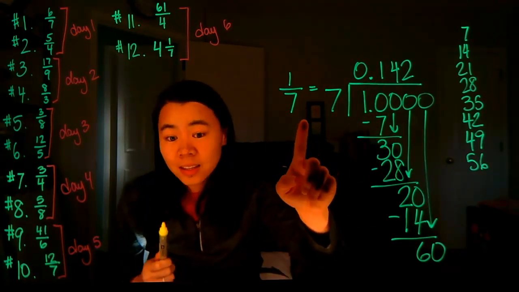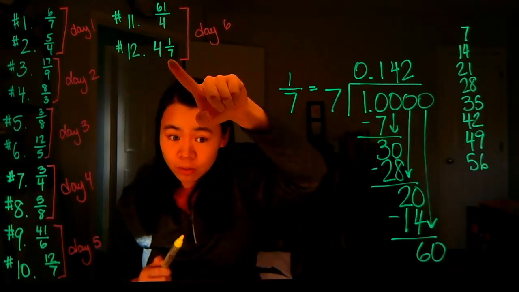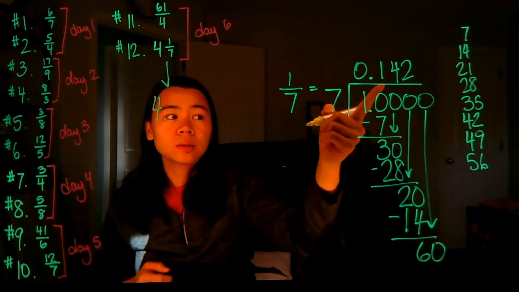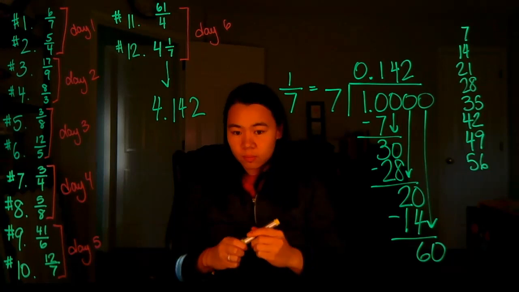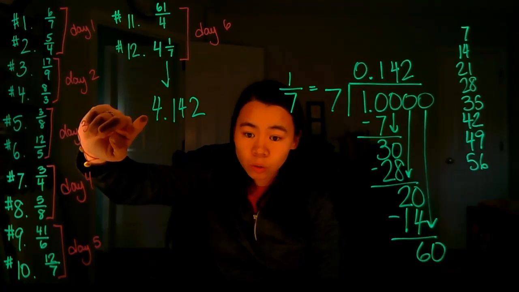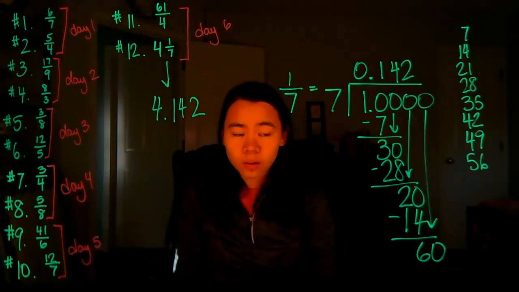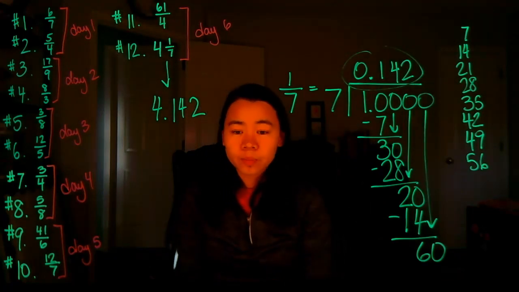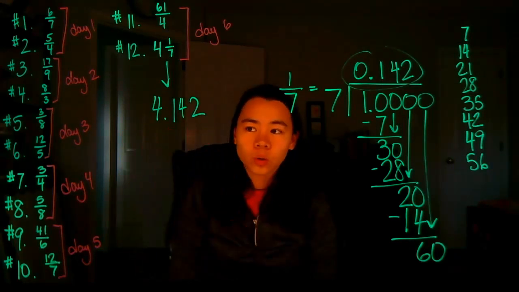Now remember, this is a seventh. 1/7 is 0.142, but 4 and a seventh is going to be 4.142. We have that whole number 4 already, so that's why we see that whole number 4 in our decimal. What we did is figure out how much that 1/7 is worth. That 1/7 is worth 0.142 and some. We know that keeps on going. So 4 and a seventh as a decimal is still going to have that whole number 4 and then 0.142.